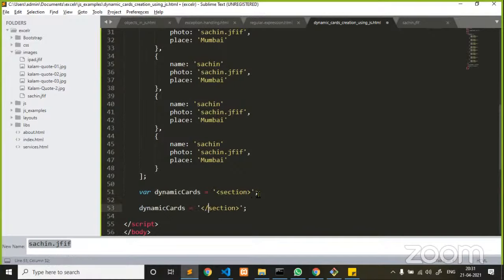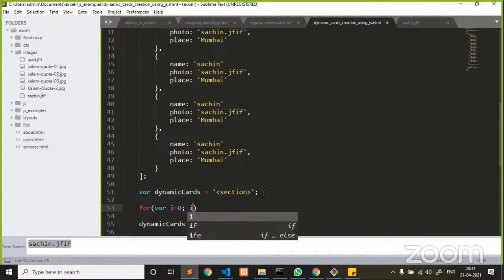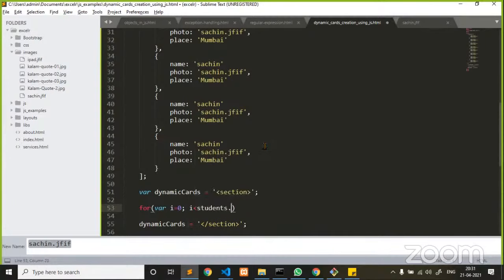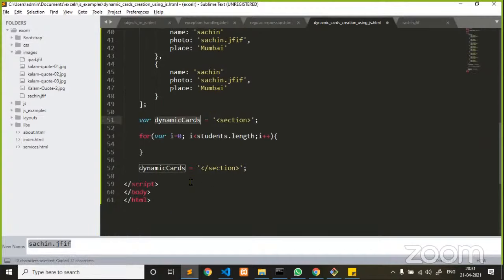Within the section, I'm writing a for loop where the initializer is i = 0, i less than students.length, the number of elements there, i++. Now dynamicCards += , I'm using a backtick operator.